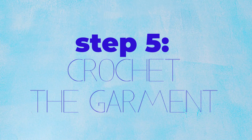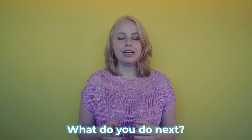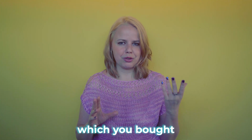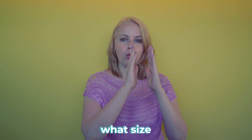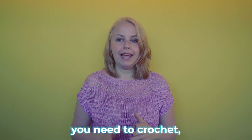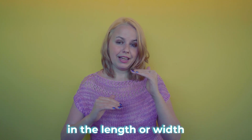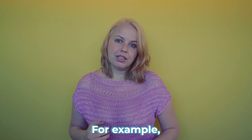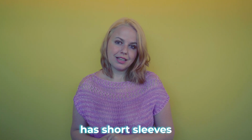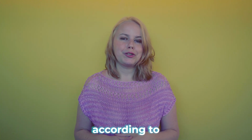You measured yourself and you have measurements of your crochet sample. What do you do next? If you are crocheting a crochet pattern which you bought and you have a description, these measurements will help you understand what size you need to crochet, and they also can help you make any kind of alterations in the length or width for which the pattern is not accounted for. For example, if the pattern you are crocheting has short sleeves and you want to make it longer, you know how many rows you need to add according to your measurements and your calculations.